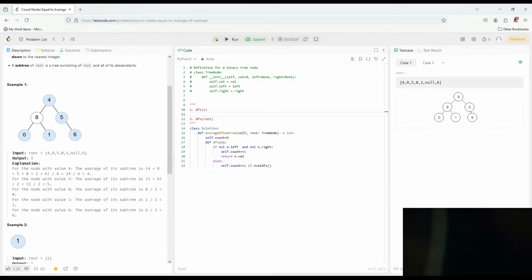And inside dfs we'll say if leaf, if node, and we define a counter variable, count equals 0.